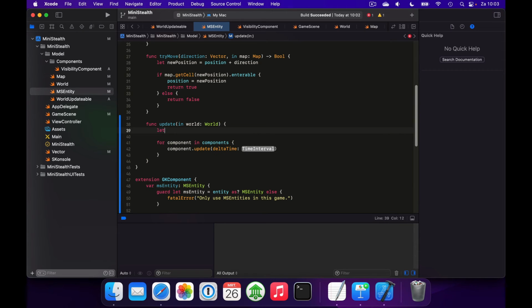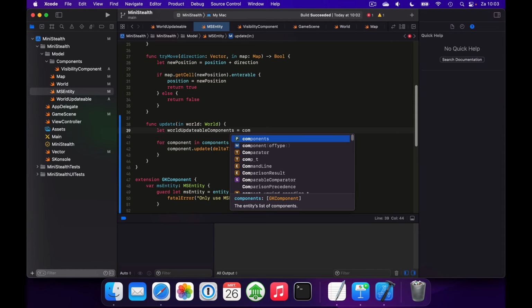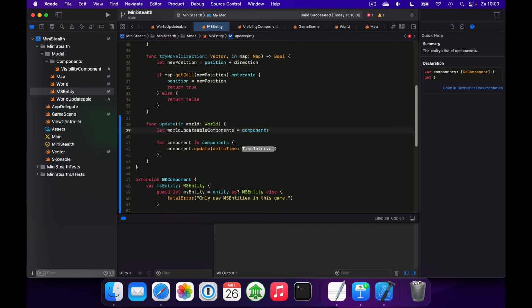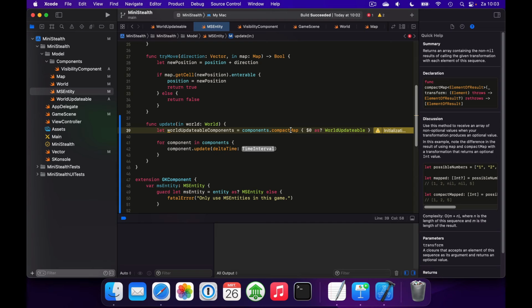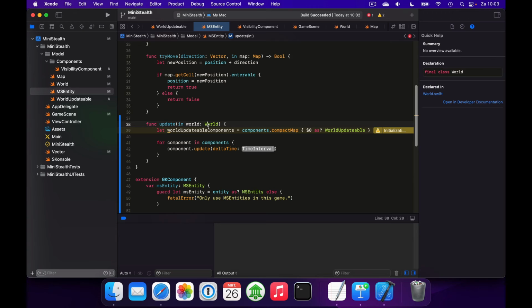So what we'll do is create a temporary variable called world updatable components, and we'll take all the components this entity has and filter out the ones that conform to world updatable. So we'll try and cast a component to world updatable. This returns nil if it fails, and the compact map filters all the nil values out. So we basically get back an array of world updatables.